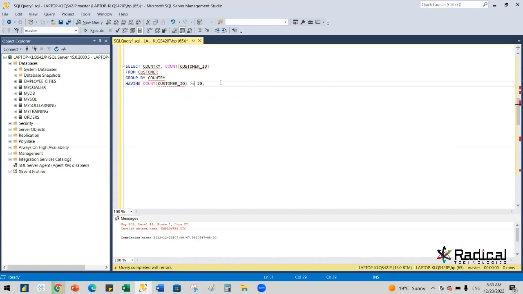So there is no necessity कि आपको having लगाना है. Your work will happen with the help of group by. But अगर आपको आपके डेटा में, if you want to filter the data basically, जैसे where काम कर रहा है, if you want to filter out the data based on your aggregation function, so having के साथ में हमेशा आपका aggregation function रहेगा ही रहेगा.